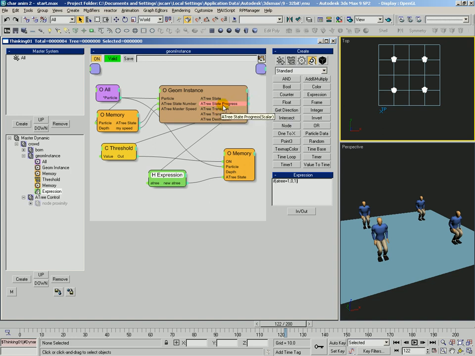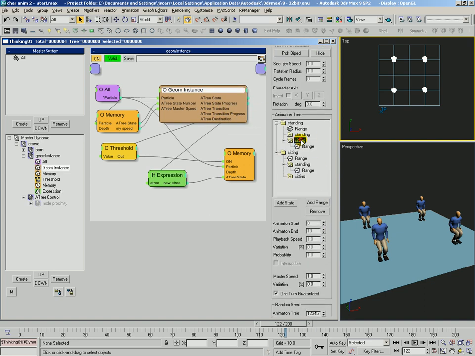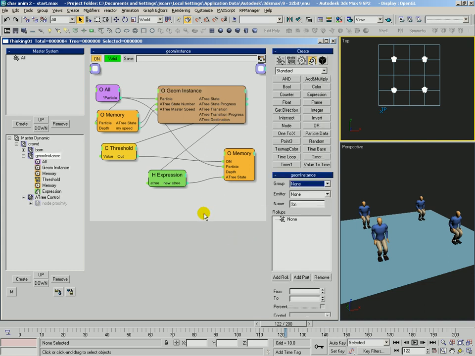One of the things that we can also do is disable this debug. In the animation tree, we've got transition outputs and transition progress, and what these will do is output information about the transition that's occurring from our current behavior to our next behavior. Go ahead and turn on debug and you can check those out. Okay, so that's just a pretty quick and simple one there.